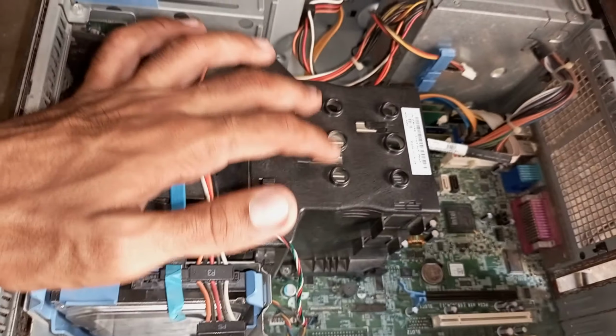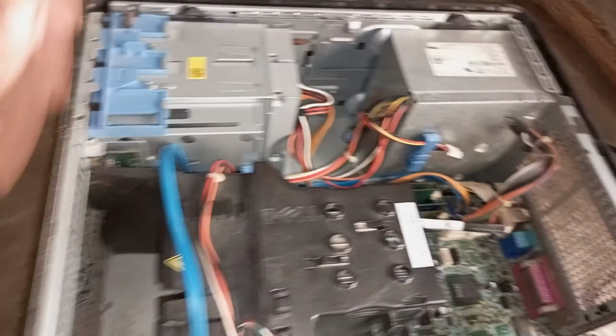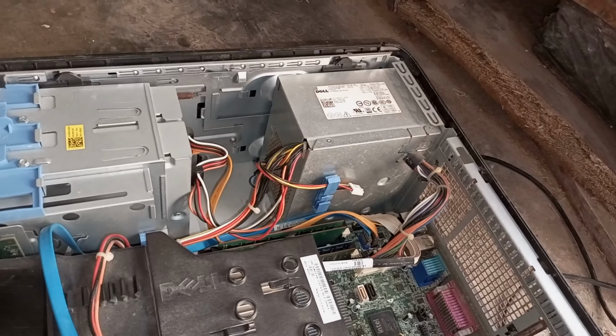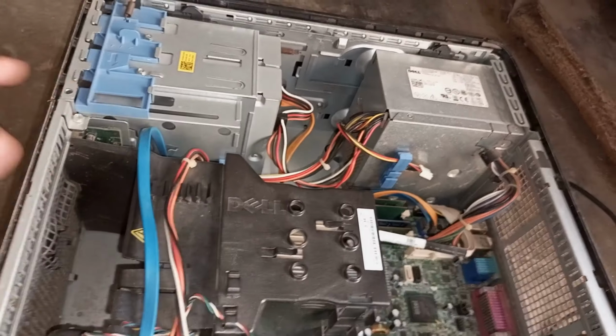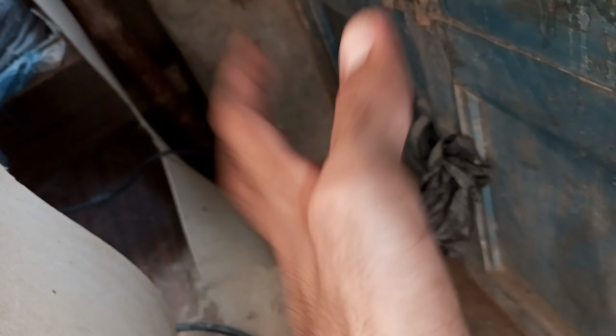He once tore this entire CPU apart and separated all these different parts. If this video does well, I'll pursue him to just come here and take this CPU apart and clean every part of it. We'll actually clean this as well and all this stuff. We'll just transform this entire section.